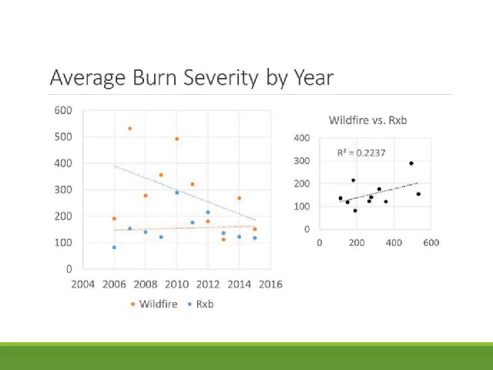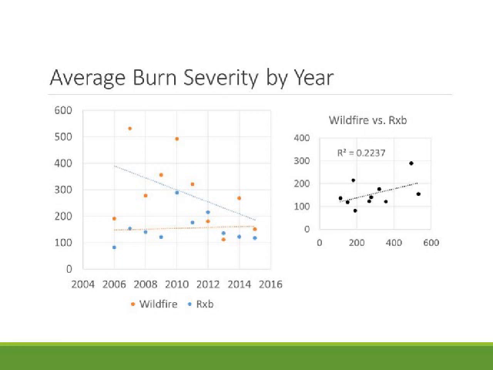And what this figure shows on the left is we have the year on the x-axis and burn severity on the y-axis. And what it really says to me is that we probably should go back farther. That severity of prescribed fires isn't really changing or is actually decreasing, and the severity of wildfires might slightly be increasing. I'm sorry, vice versa. Essentially, though, the data is pretty scattered, and probably going back farther would give a better picture of the trend.